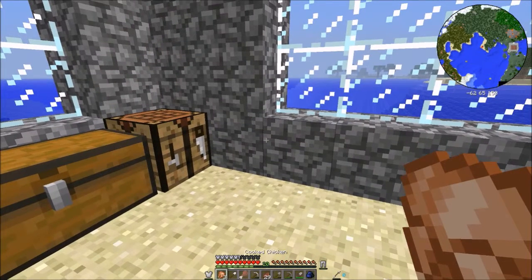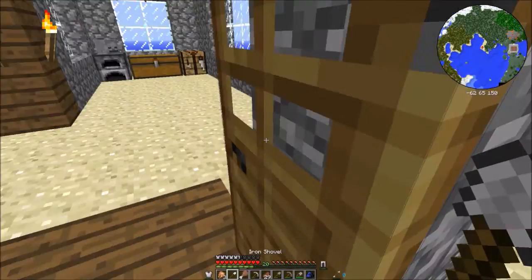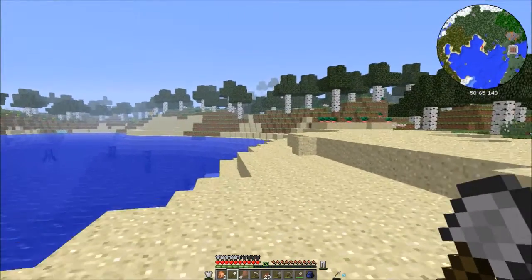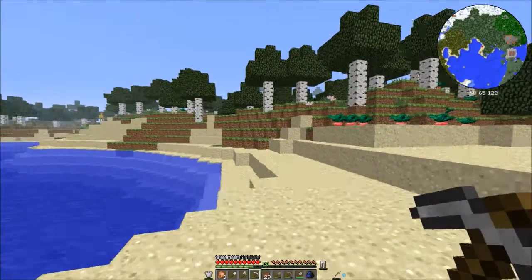So we abandoned our last home to make this, to get more central in the area. And we need some more of that spruce wood. We need more of that spruce wood, which I'm gonna go get now, which we need an axe for. So we're gonna do that.